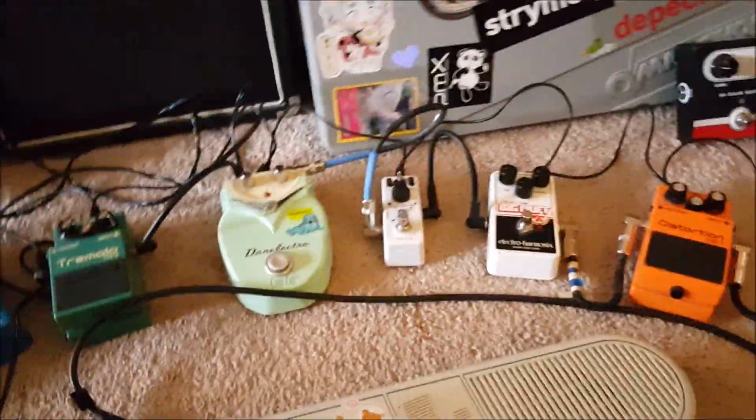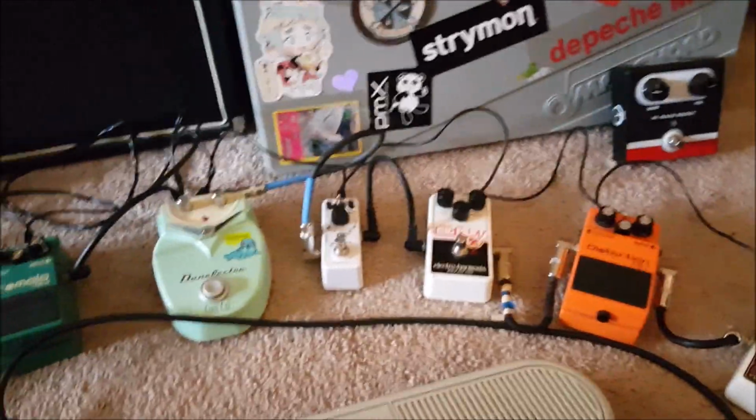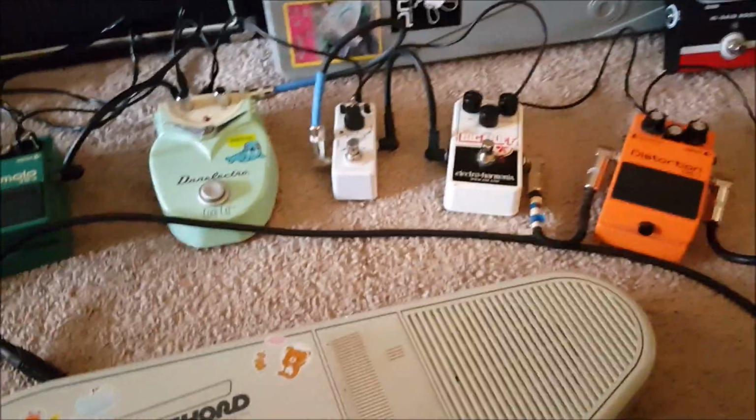Got all these pedals set up. Some of these are mine. Some of these are my friends'. They're really nice. They keep them here so when we all jam, they're all in one place. But that means I can have fun with them today.